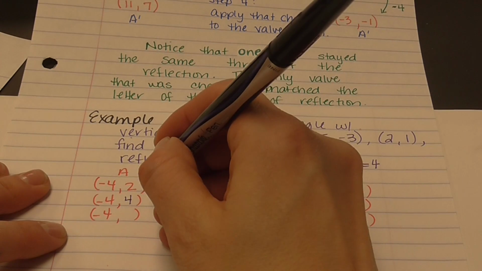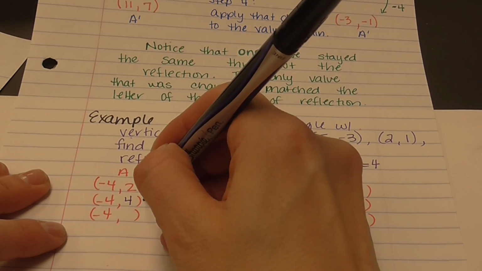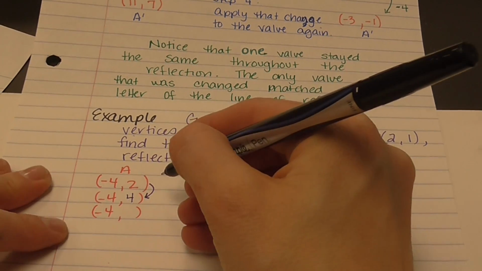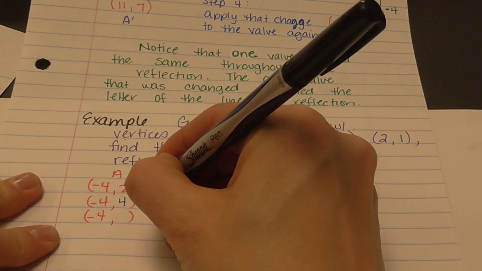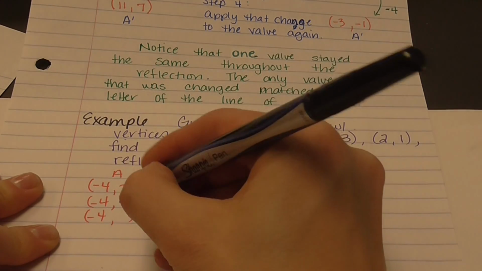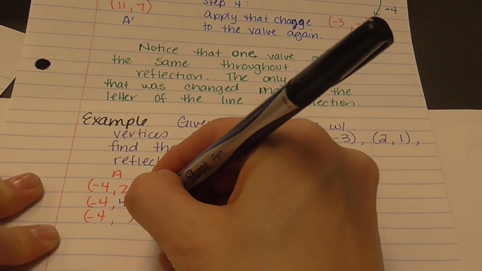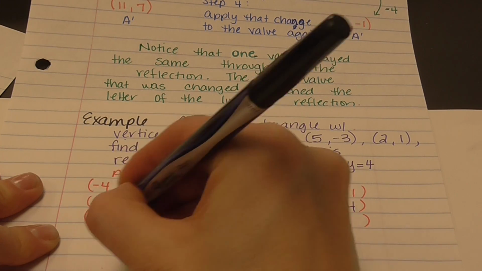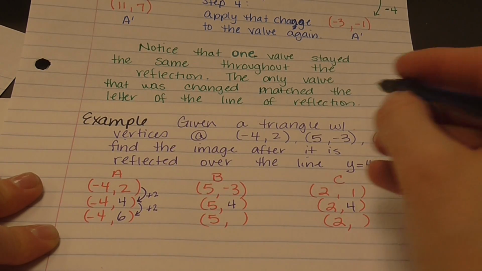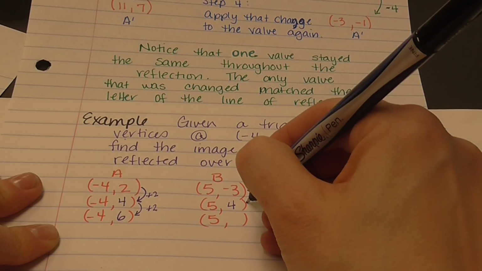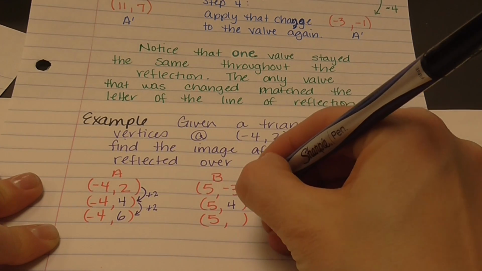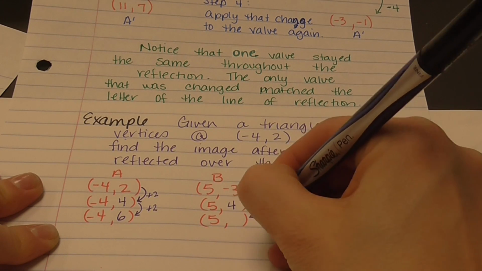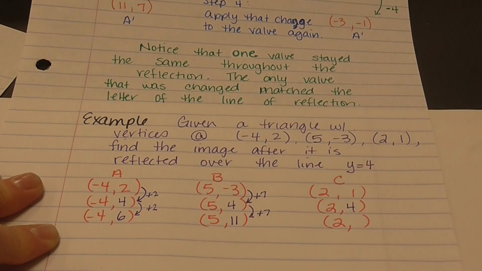Then I'm going to say, how did I get from 2 to 4? The way I got from 2 to 4, thinking of only addition or subtraction, is I added 2. So I'm going to add 2 again. 4 plus 2 is 6. That's that point's answer. How did I get from -3 to +4? Well, I had to add 7. So I'm going to add 7 again. 4 plus 7 is 11.